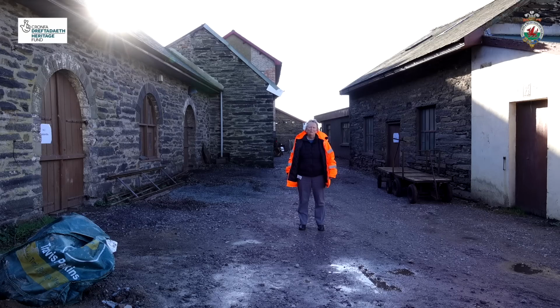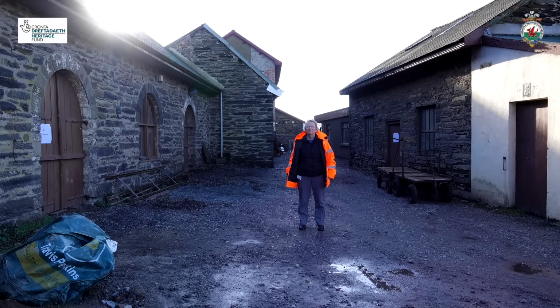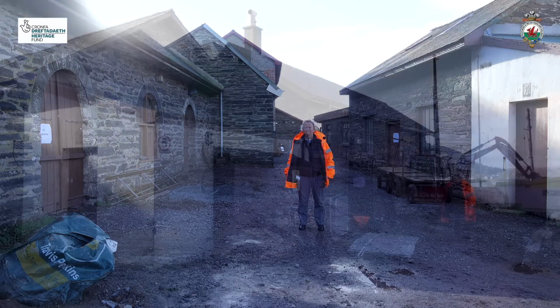Well, you might not believe it, but this whole roadway has been dug up in the last 8 weeks, all the way from the lobby of the machine shop to beyond where I am now, in order to put in the new rainwater drainage. And we're going to dig it all up again next to that to put in all the services, because it's been filled in for now so that we can carry on using it.